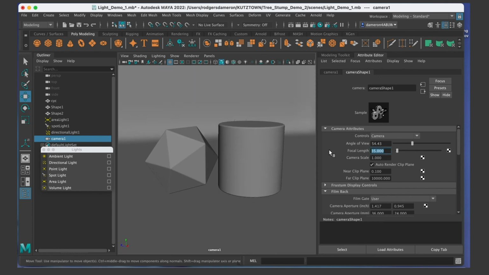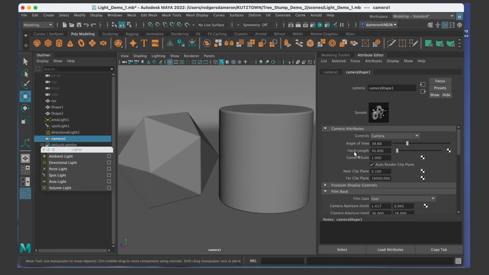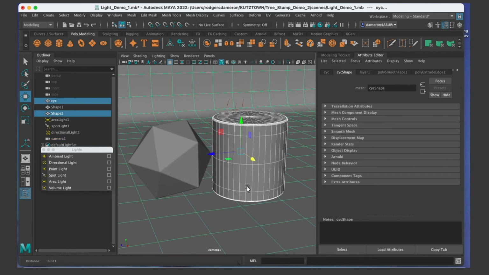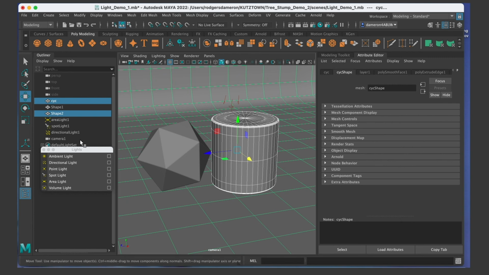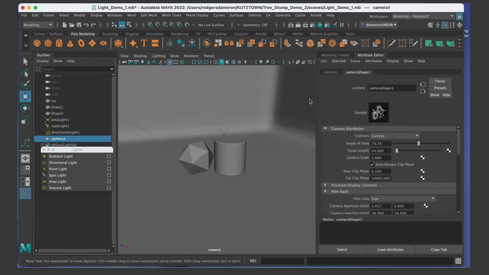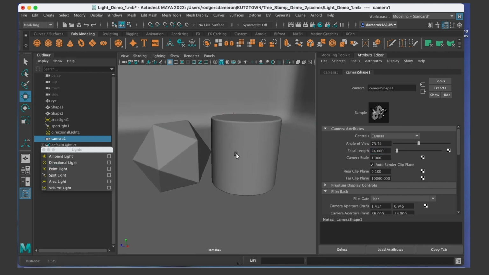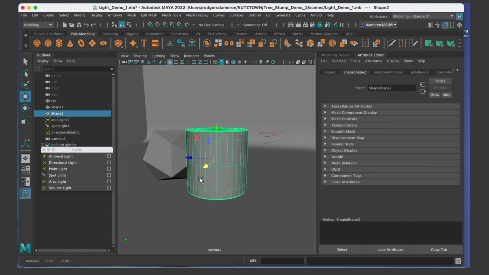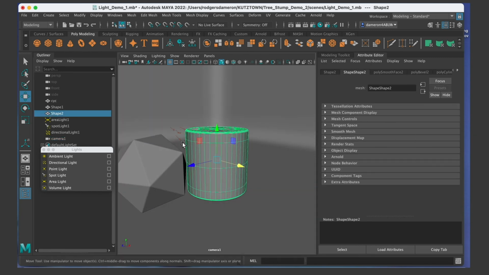You can change the focal length right here, which the higher the number, the flatter and more focused on the objects it's going to be. 50 is a good one, I feel like. If you want a wide angle, you can go more to 24, and that will exaggerate the perspective a little bit more.